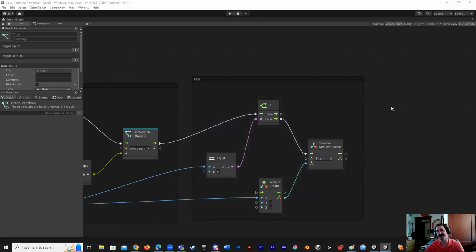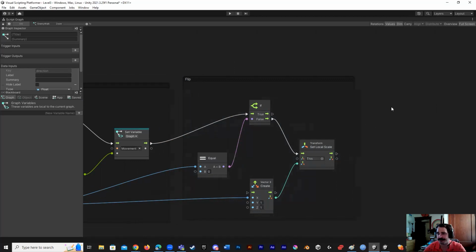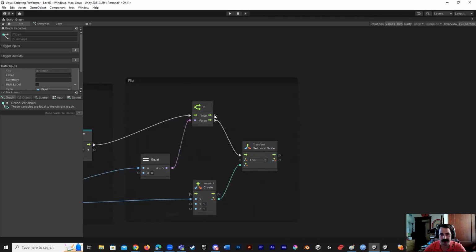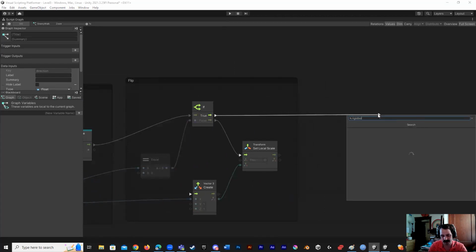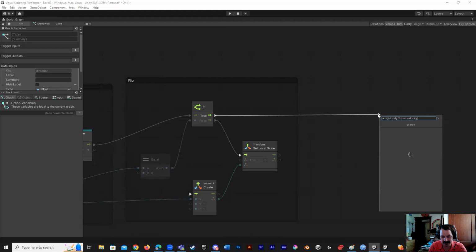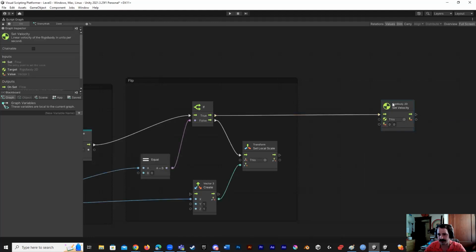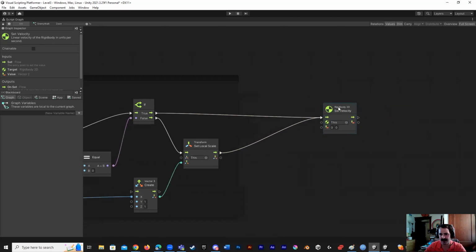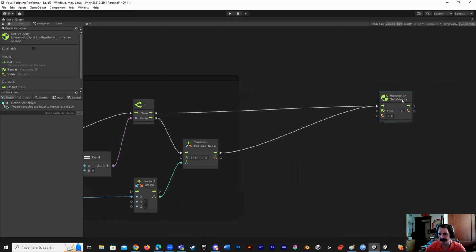So next, we have to set the velocity for our enemy. To do this, we'll take our if true statement and we'll keep running this through. We'll send this to the rigid body of our enemy, in this case, a rigid body, and we're going to use set velocity. Okay. And we're actually going to take our set local scale to send this through. And then from here, we're going to determine how we're going to set our rigid body.